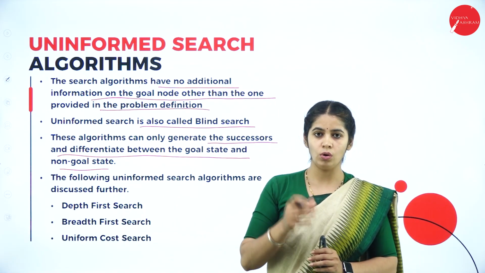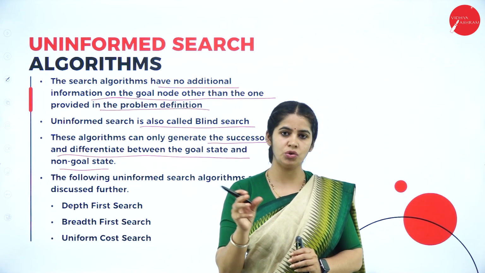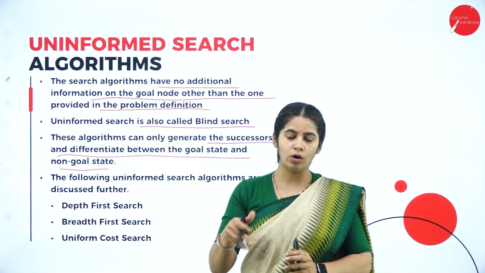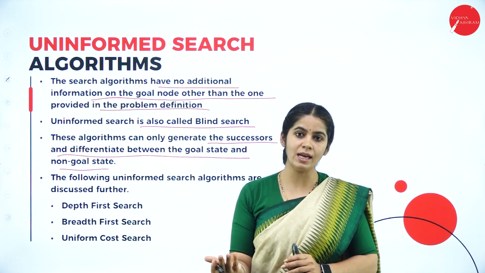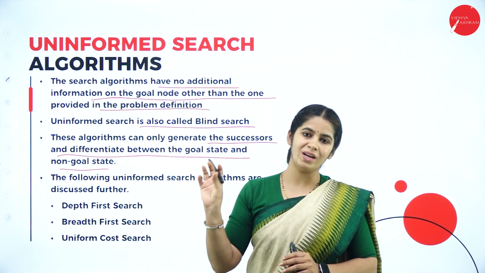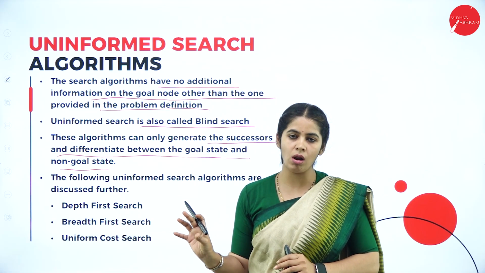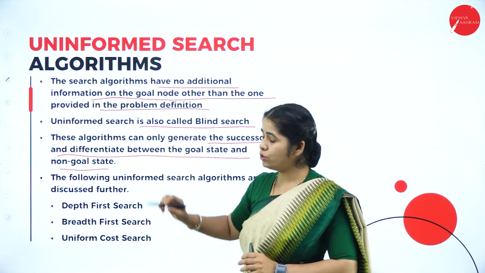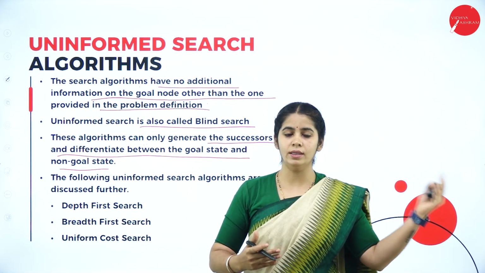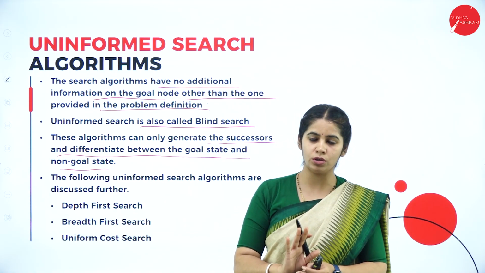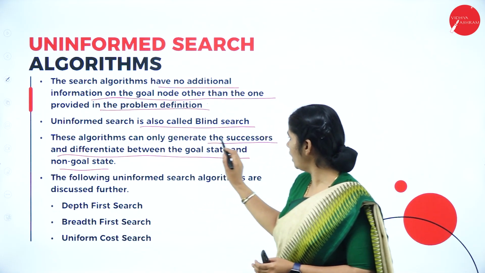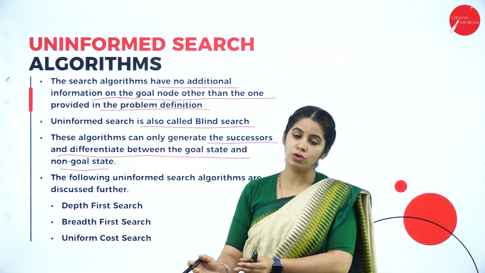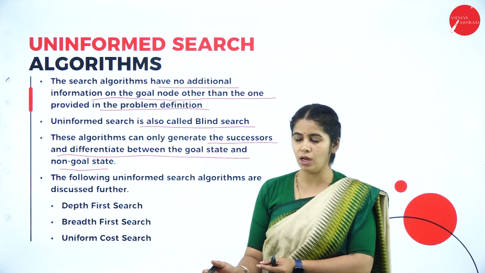Say I have to reach one particular destination, I have to reach Vidhyaashram. So you know the goal, but how to reach it and what all the ways to reach it, you don't know. That is uninformed. You know only the goal. What is my goal? I have to reach this particular college, right? That is what the first definition says, and it is used to differentiate another college from Vidhyaashram college. That much it knows. It will just generate the successors to differentiate which is my goal state and which is not my goal state, or it can be an intermediate state.